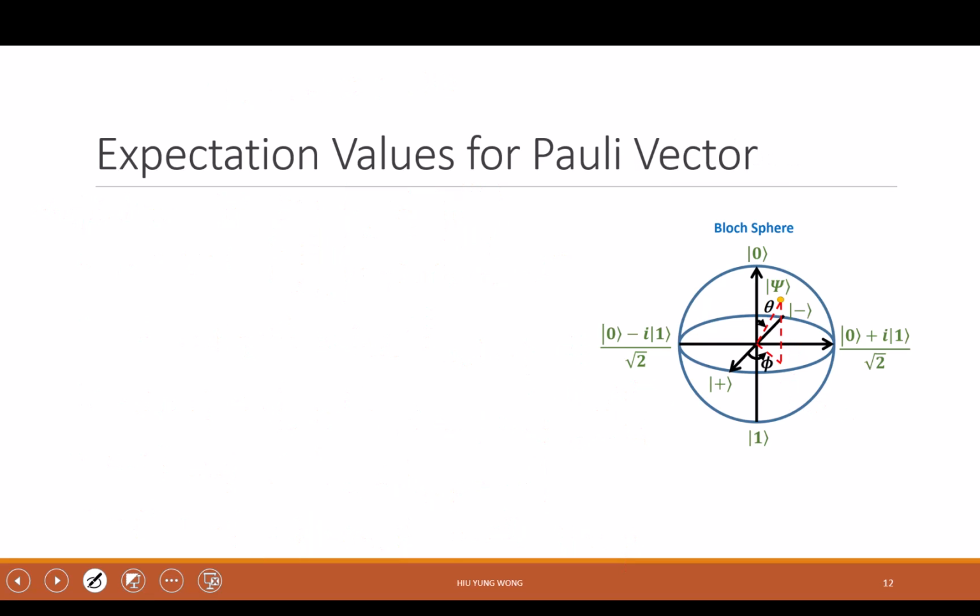Okay? Now, I do want to talk about the Pauli vector. We spent some time on the Pauli vector. It is actually very important if you want to go to a higher level, or even in the future EE274 quantum computing architecture, where you use a lot of Pauli vector. Because the Bloch sphere now becomes very useful. It was basically useless before in the algorithm. We don't need to know the Bloch sphere. But now when you do the physical qubit, you need to know the Bloch sphere.